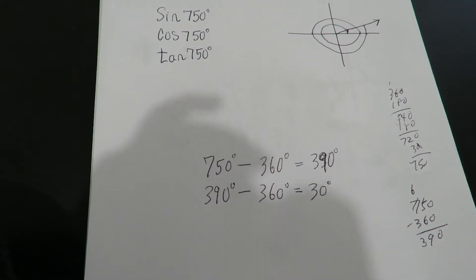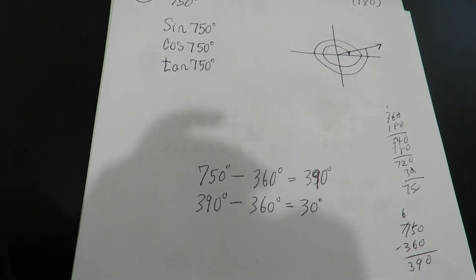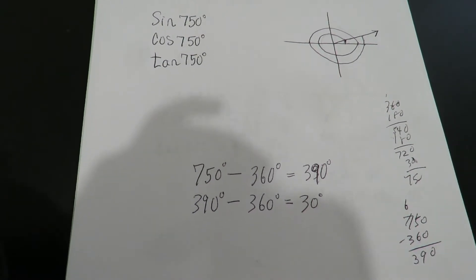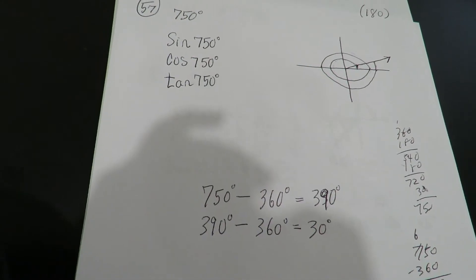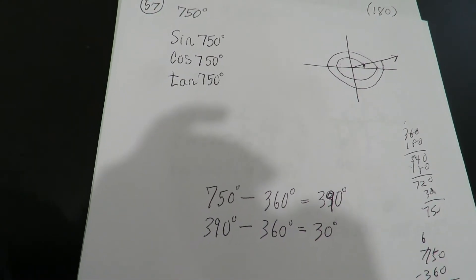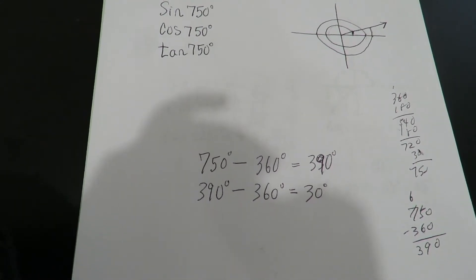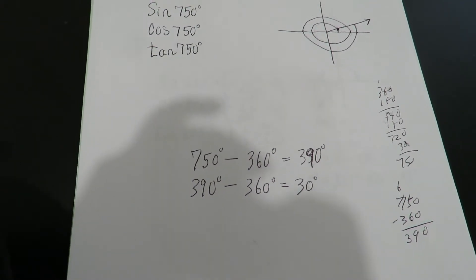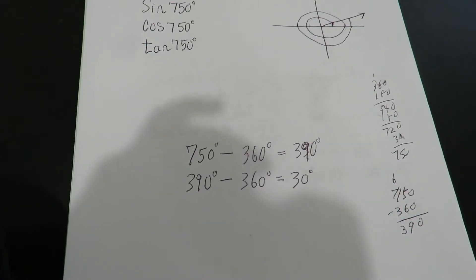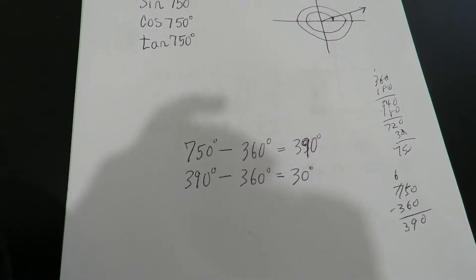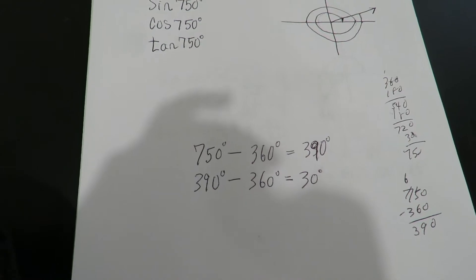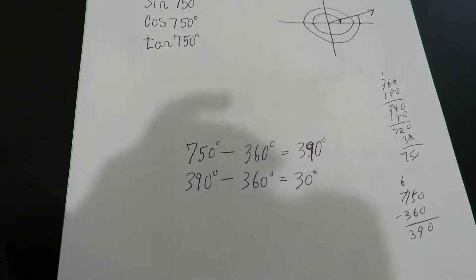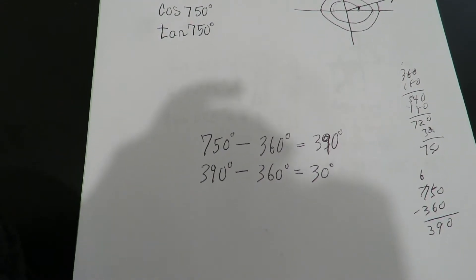It has to be an acute angle in that quadrant. So the only way to make an acute angle in the quadrant is to figure out where you stop and the magnitude from that terminal side to the horizontal. That's it. So if you're holding the formulas I gave you as if they're always true, you didn't understand what I said. So it's always the acute angle formed in that quadrant by the terminal side and the horizontal axis. So make sure you please keep that in mind when you do these.